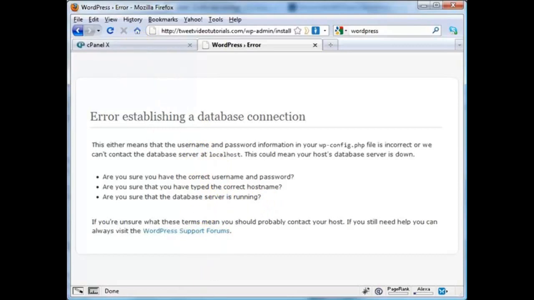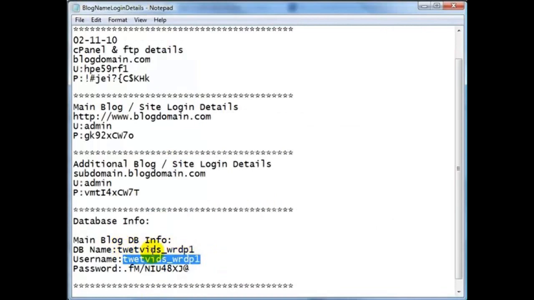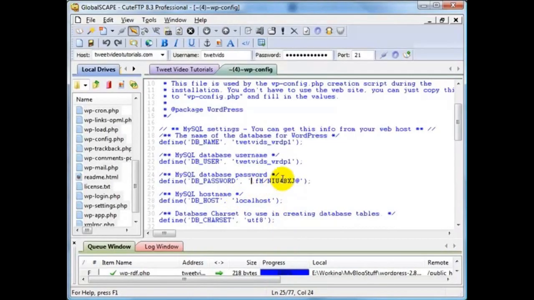So anyway, what I want to do is go here to the info that we copied, because this is what's in our actual database right now on the WP config file, and we can pull that up by just showing you right here. WRDP1. This is the name that we gave to our database and the user. Okay, because I'm pretty sure the password's correct. I wasn't sure if it was the problem that we had in using WordPad to do this copy and paste kind of thing, but everything looks perfect. Okay, so the problem is going to lie in either the password being incorrect or the username or database name being incorrect, and I think I know exactly what it is. So again, this is our username right here, WRDP1, because I've done this before. I've transposed the D and the P. So let's head on back over to our cPanel.